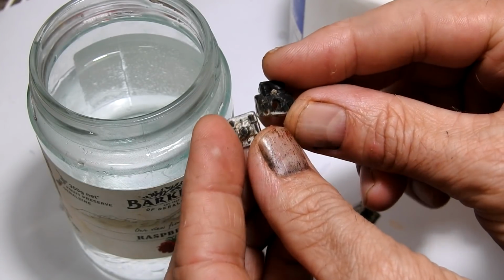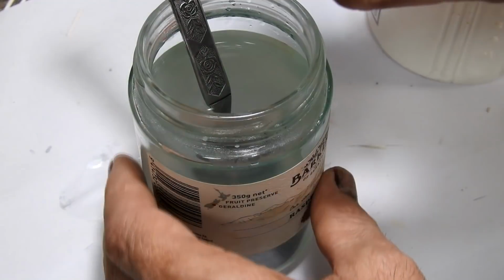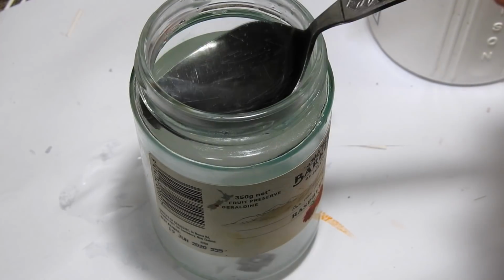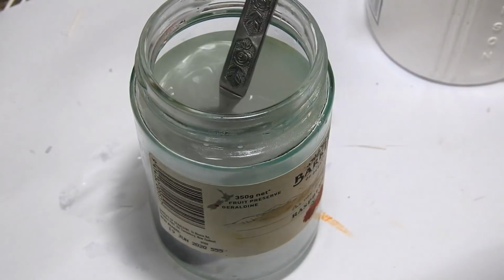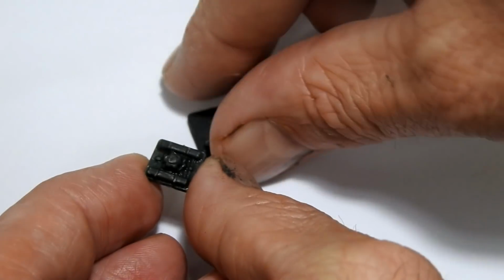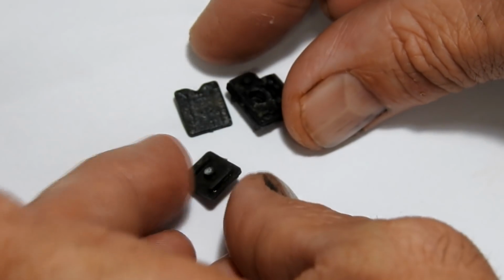Here are those 3 little tiny chrome details. I'm going to use some hot water and caustic soda to remove the chrome from them. And here they are after a rinse. You can see all the chrome's gone off of there and they're ready for a nice fresh paint job.